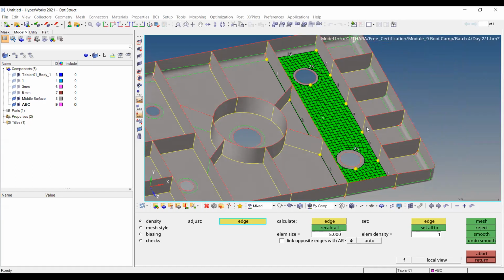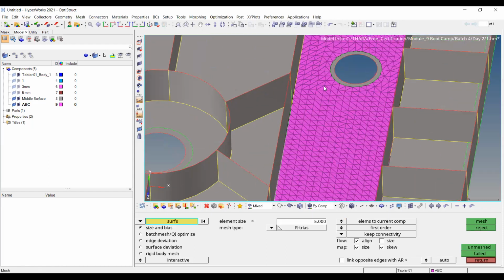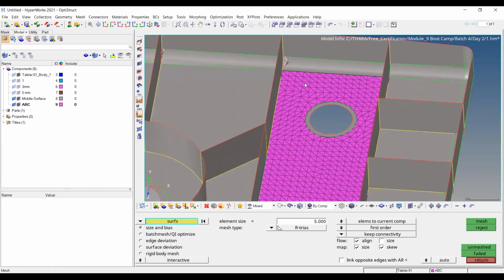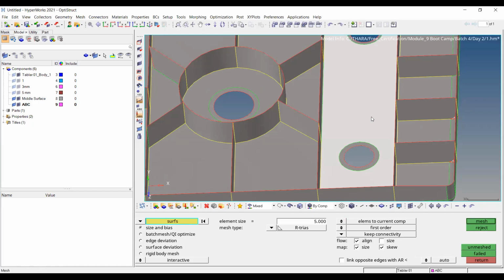In most cases for CAE analysis, for 2D meshing, we are using the mixed mode only. But if any specific project requirement comes, we can use the other kinds of element. The other kind may be only quad, only triad, or only R trias. R trias means 90-degree trias. See, 90 degree. You cannot see any equilateral triangle. There is no 60-degree triad. All over, the elements are 90-degree trias. These will be used only based on the requirement, but generally we are using mixed mode only.